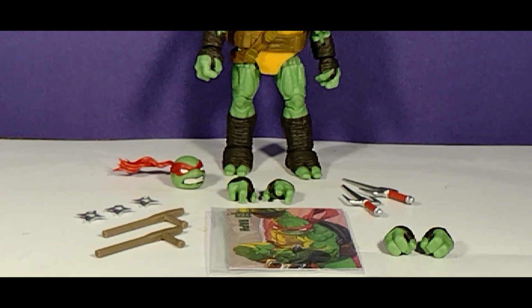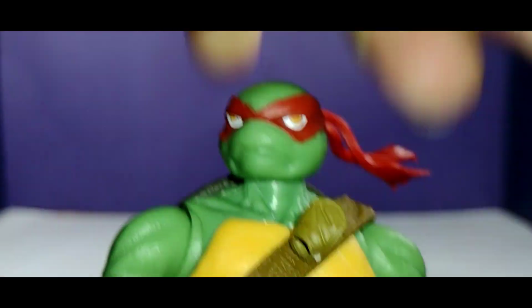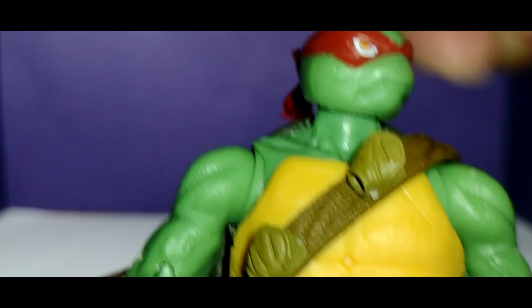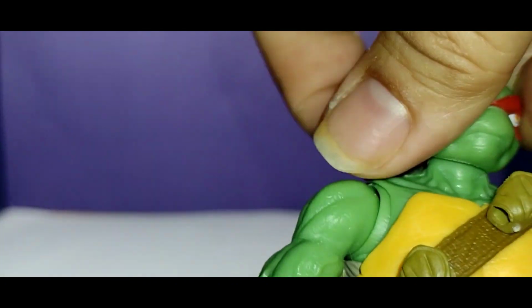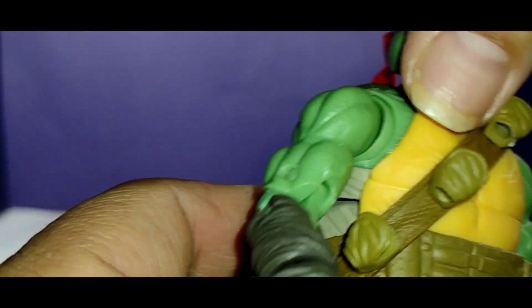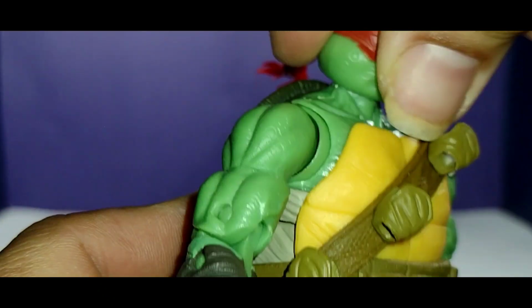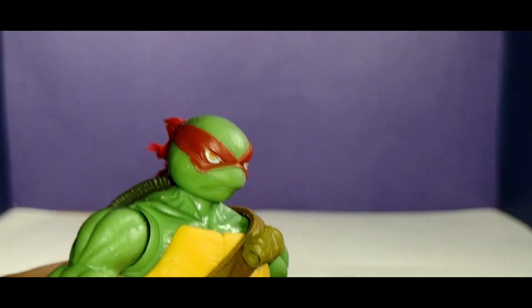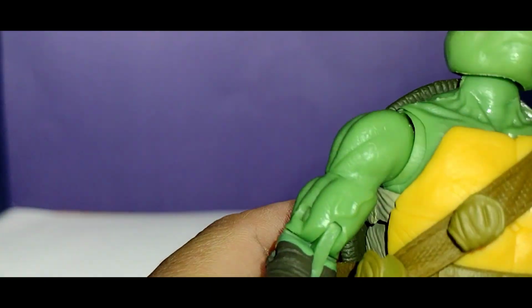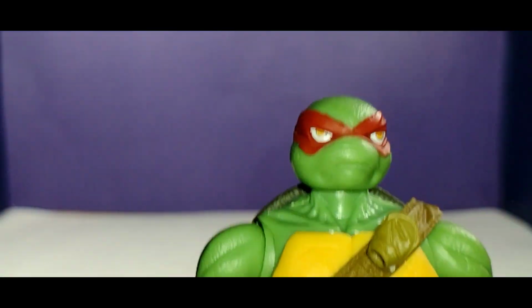So now let's check out his articulation. So here we start with the articulation. The head is very tight, goes left, right, has a little bit of tilt, a little bit. The head goes back, not much, and looks down that much. So obviously you got the left and right, but it's really tight.